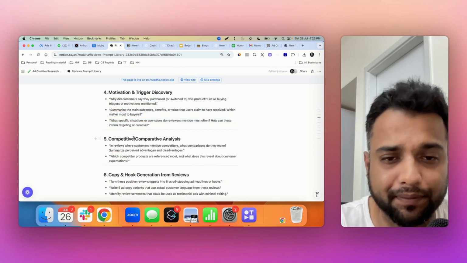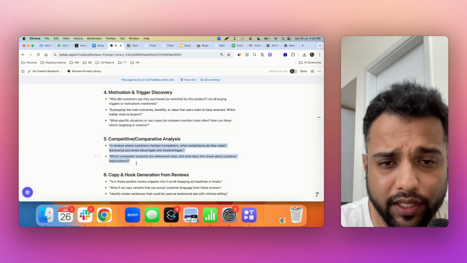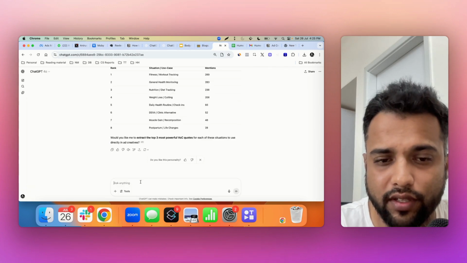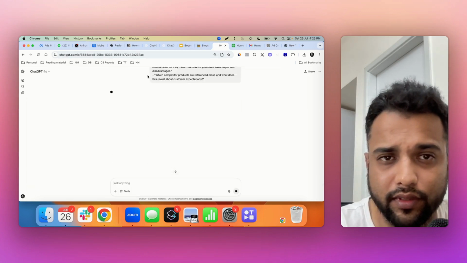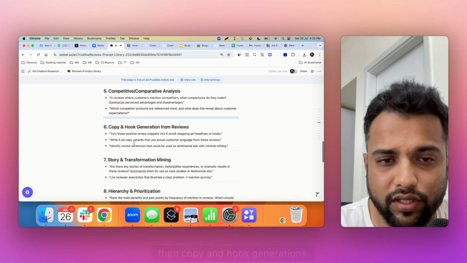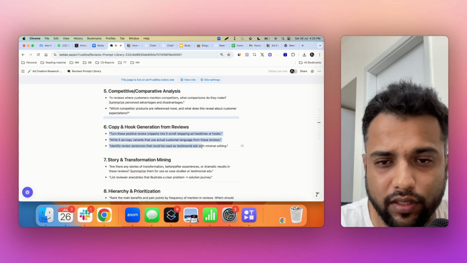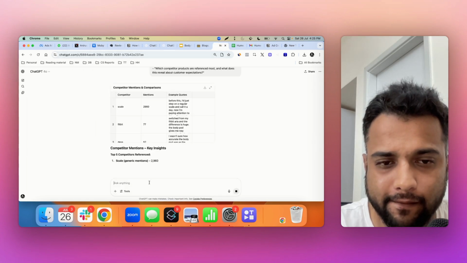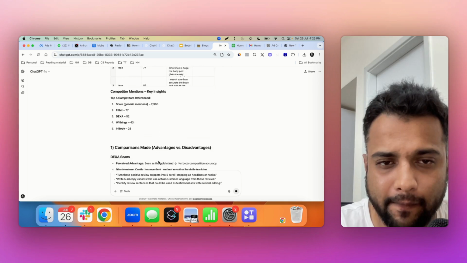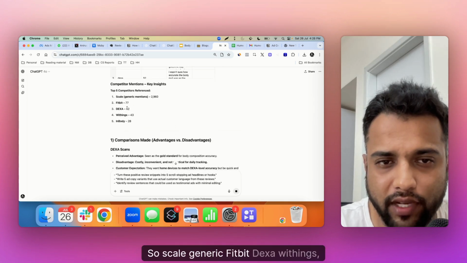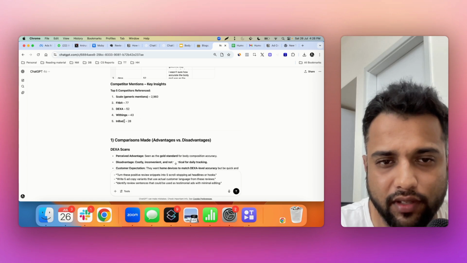And then summary, any competition mentions. Okay. Then copy and hook generations. So scale, generic, Fitbit, DEXA, Withings, InBody.